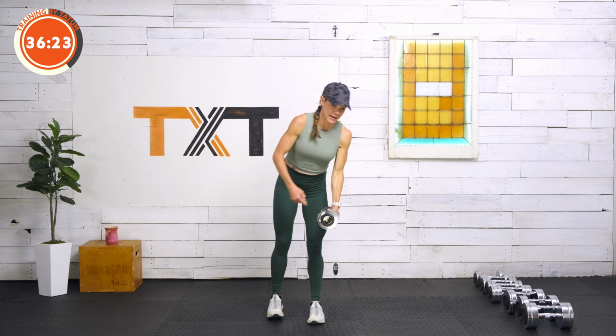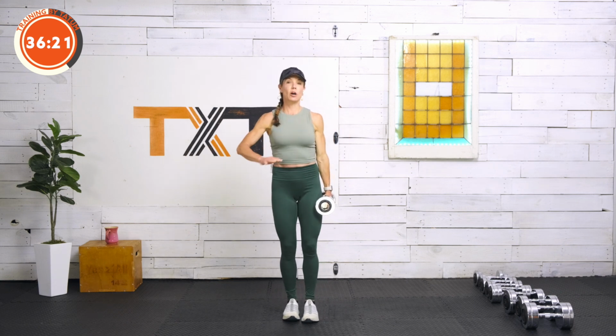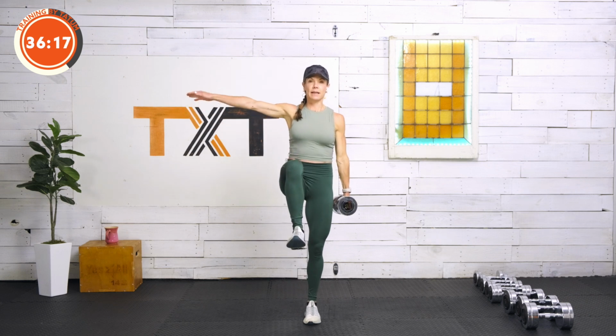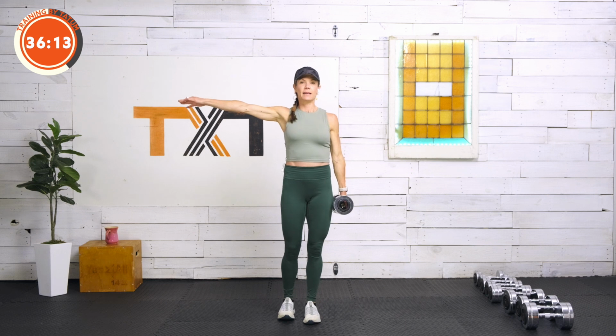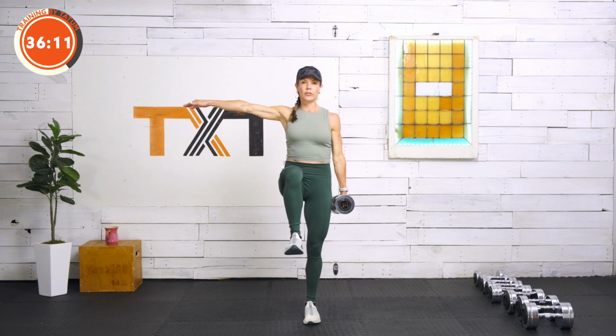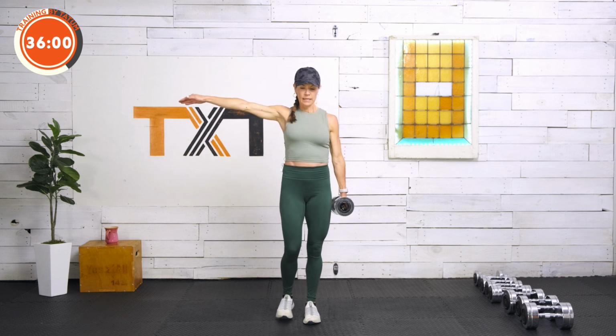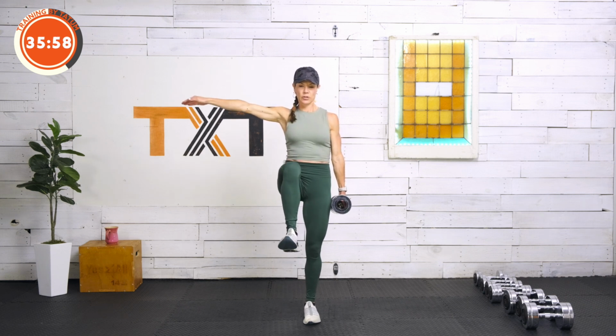Let's bring that weight over to the other side. Again, no weight needed if we're learning to find balance here, okay? Lift that right leg. Stick it for about 5, reset. Lift, 2, 3, 4, 5, reset. Lift, 2, 3, 4, 5, reset. Lift, 2, 3, 4, 5, reset.